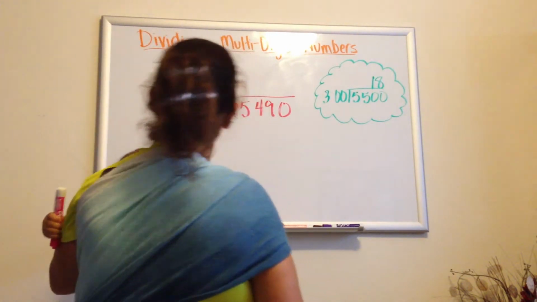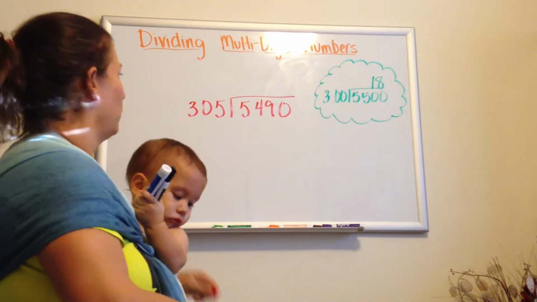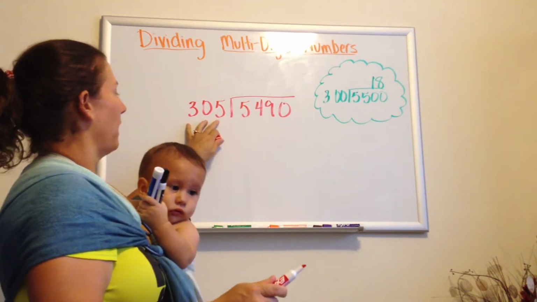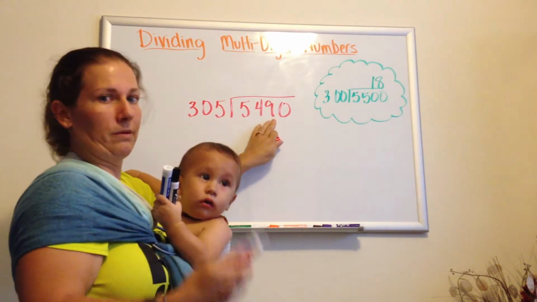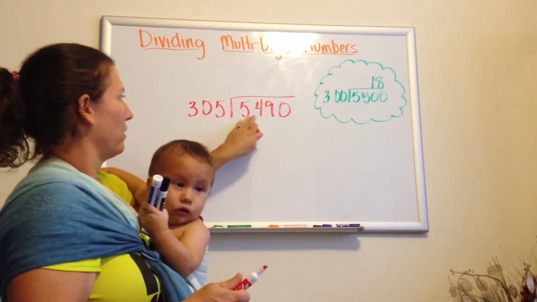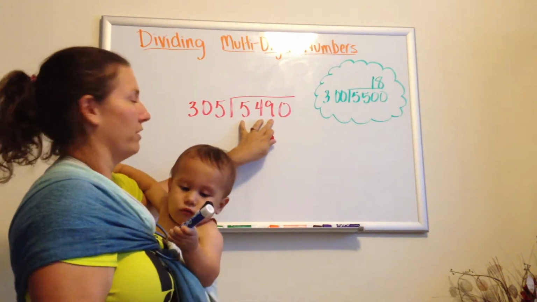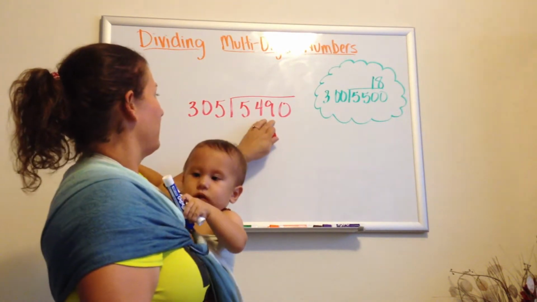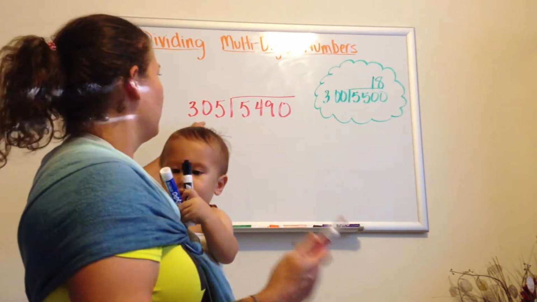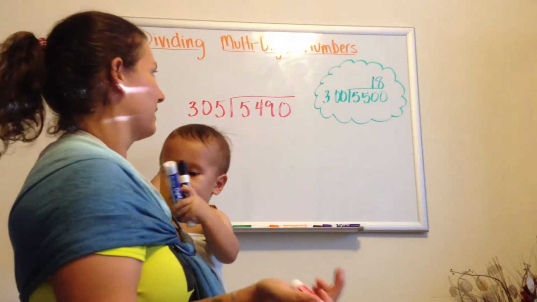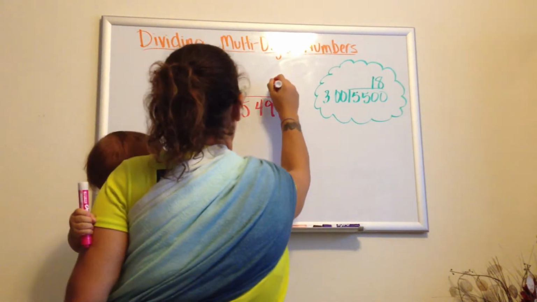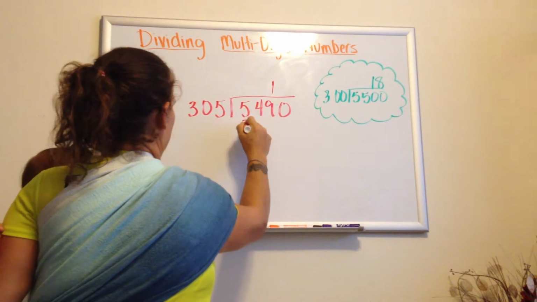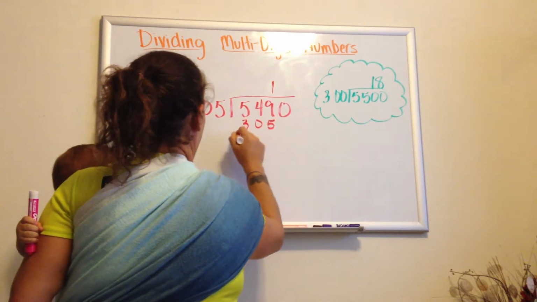Alright, so over here with my actual work, I'm putting 305 starting out where the place value fits in, because it can't go into 5 or 54, but 305 can fit into 549. So how many times is it going to go into that? Well, if I have two 300s, that's already 600. That's too much. It's only going to fit in one time. So 1 times 305 is 305.